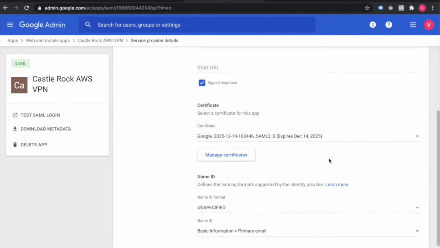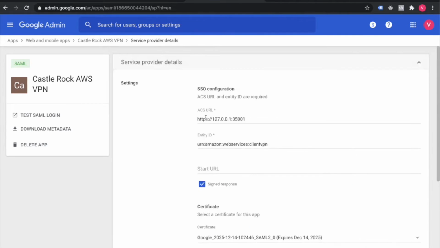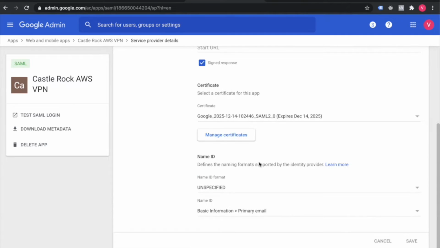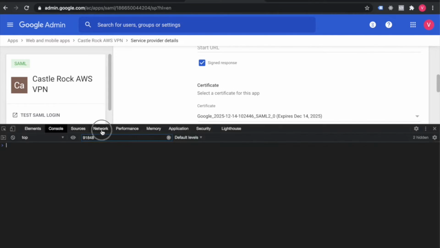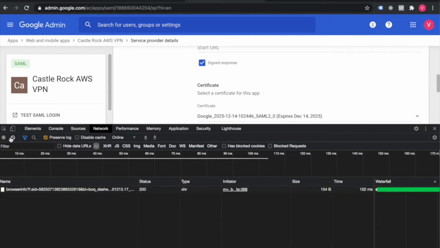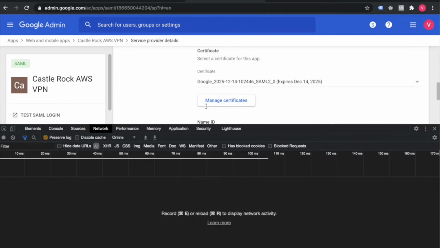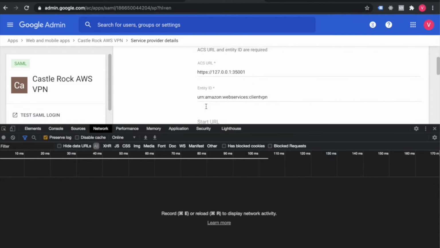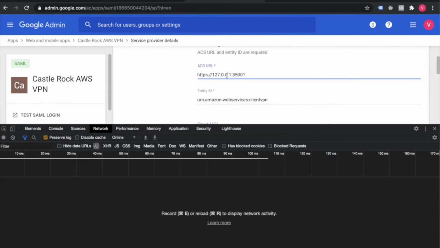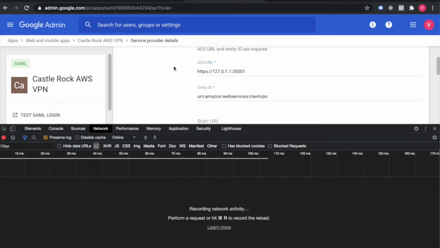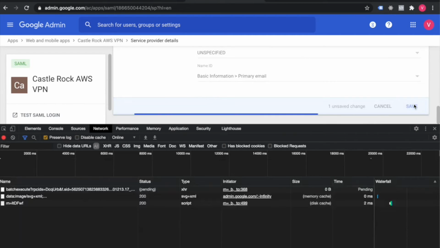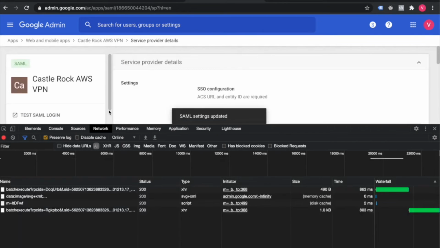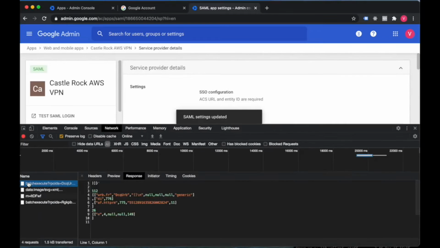And we actually need to change this, and we can't change it right here. Otherwise, it won't work. So what we do is we open up our screen, and we're going to go to the network. We'll clear everything. Whoops, stop recording. We'll clear. And I'm just going to see what happens if I change this to a 1. And so I'll start recording and I'll update this. Okay, so that's what happens. It just goes through and this is what it actually renders.